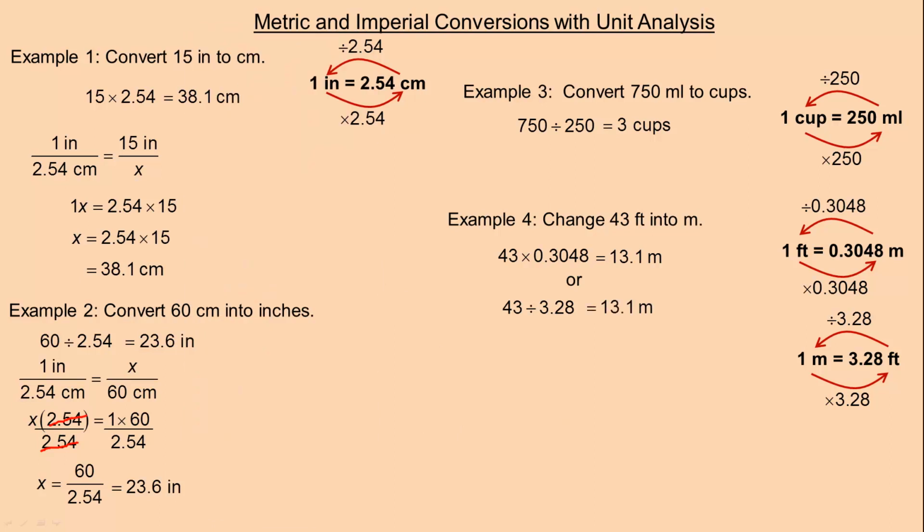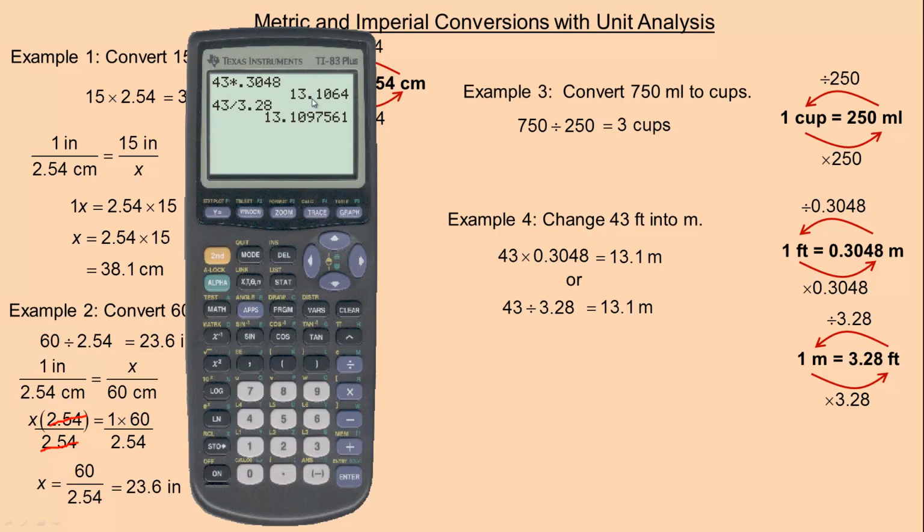Now, if we look at those decimals, it's not right out to the thousands or 10,000s or something like this. 13.106, 13.1097. It's just because I could make this conversion factor longer. It's not exactly 0.3048. There are other decimals, but keeping 4 decimals here or 3 here is sufficient for most purposes to be pretty accurate.